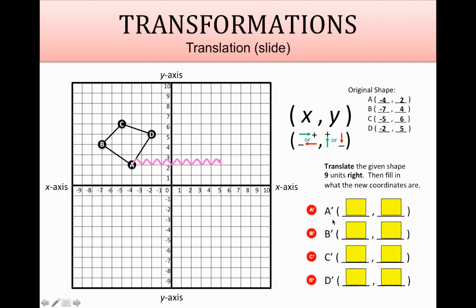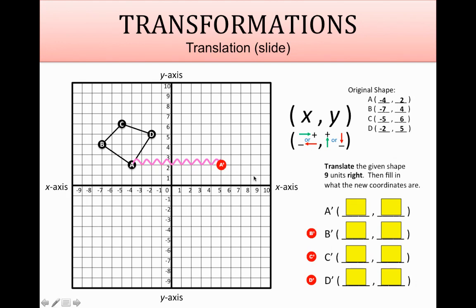Now if you've noticed, it's not A, B, C, and D. It's A apostrophe, B apostrophe, C apostrophe, and D apostrophe. For this topic, these aren't really called apostrophes anymore. They're called primes, which is a lot easier and shorter to say. So after you count out 9 to the right, you're going to click on your points over here and drag them to where they need to be and put it right there.